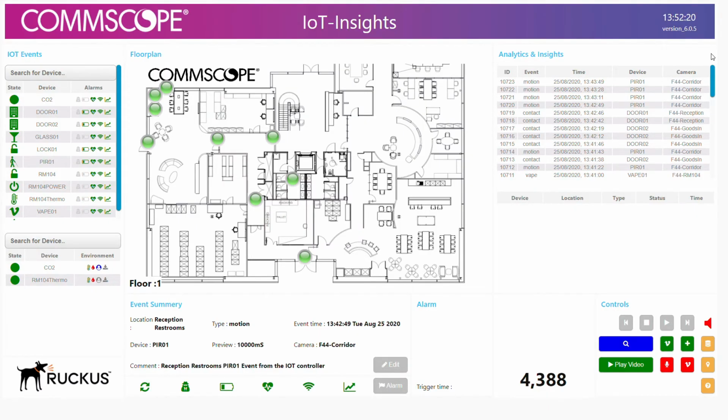So as we look at our dashboard, we can see a floor plan and an overview of the building, and on the right hand side we can see the current list of outstanding events that have happened. So as we monitor the system, you can actually see now a vape has been detected, in this particular case in the local restroom, bathroom, and we're able to get information about that event, about the status, the time, and we're able to open the event and view the event data.